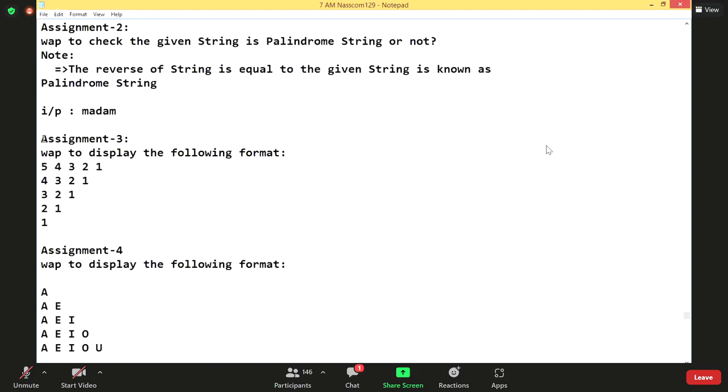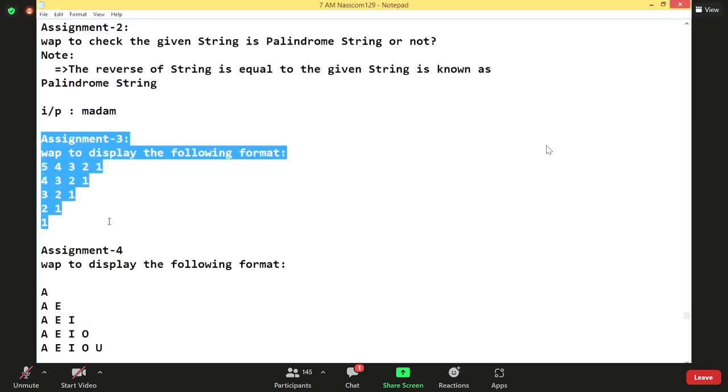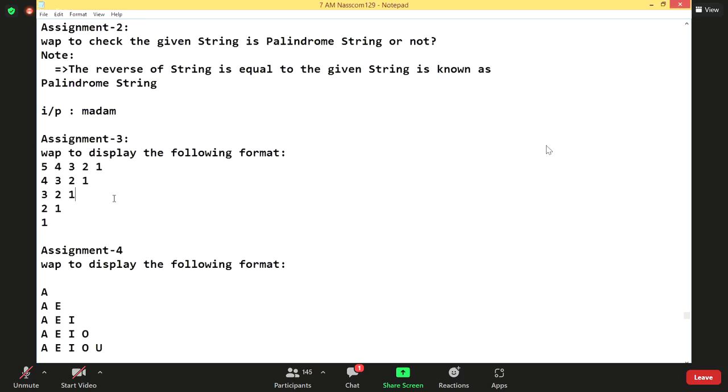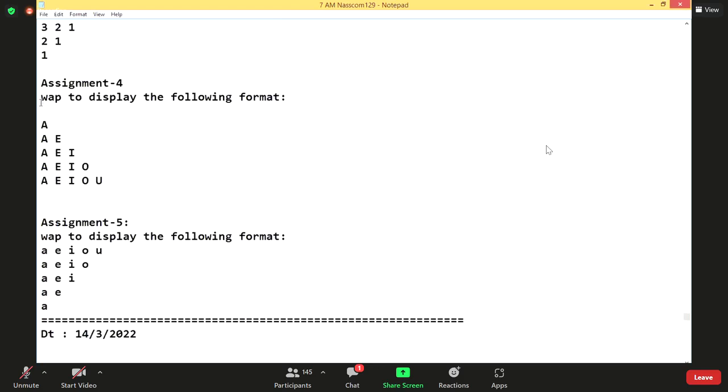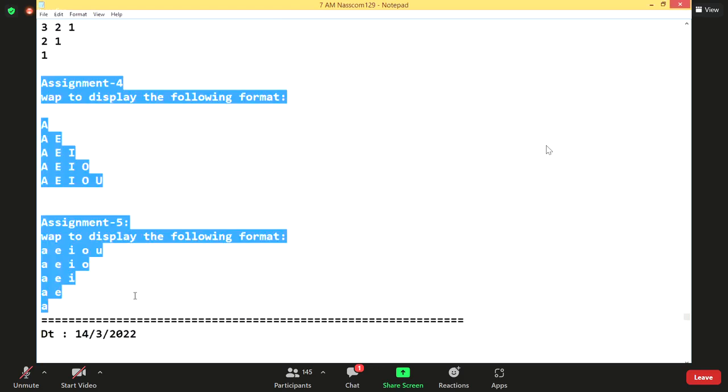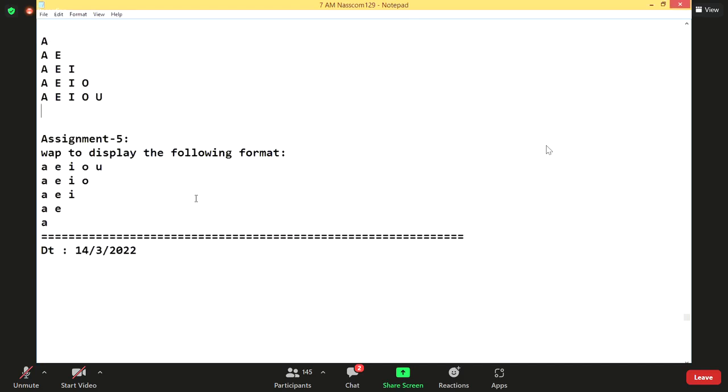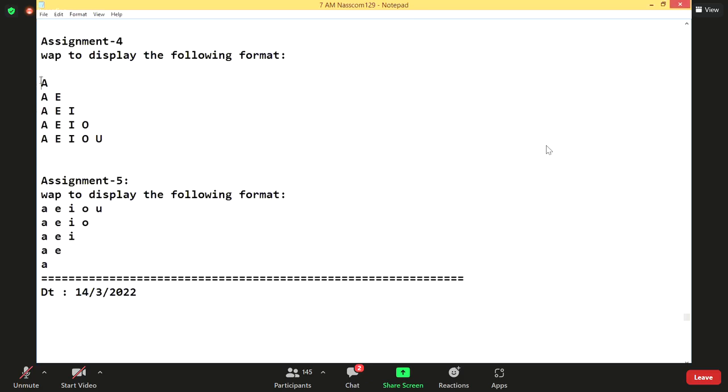Anybody tried this assignment 3 Andy? Raise your hands. Anybody tried this too? Anybody got any idea? Anybody got it? Okay. So I will also write one easy logic for you, right? Not now, today I'm late anyway.